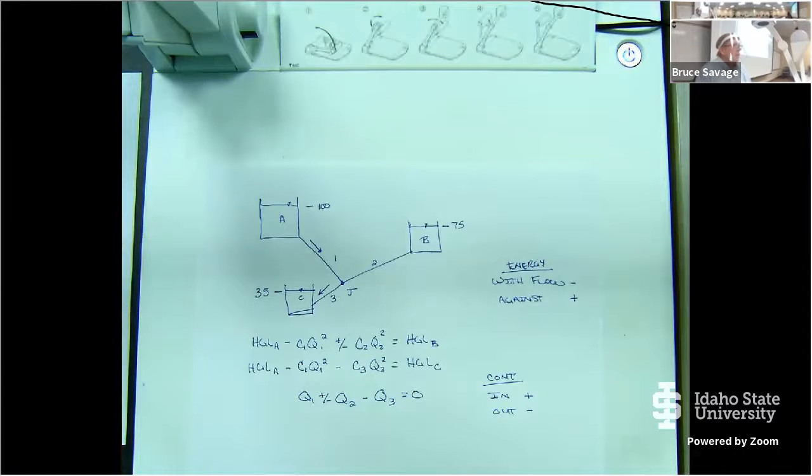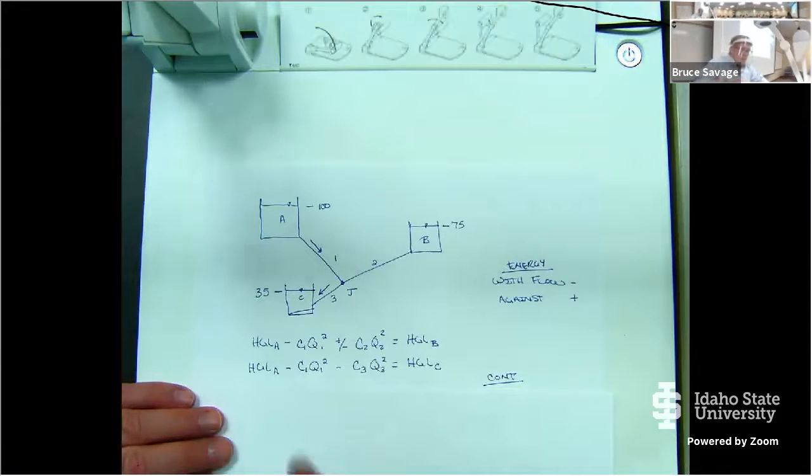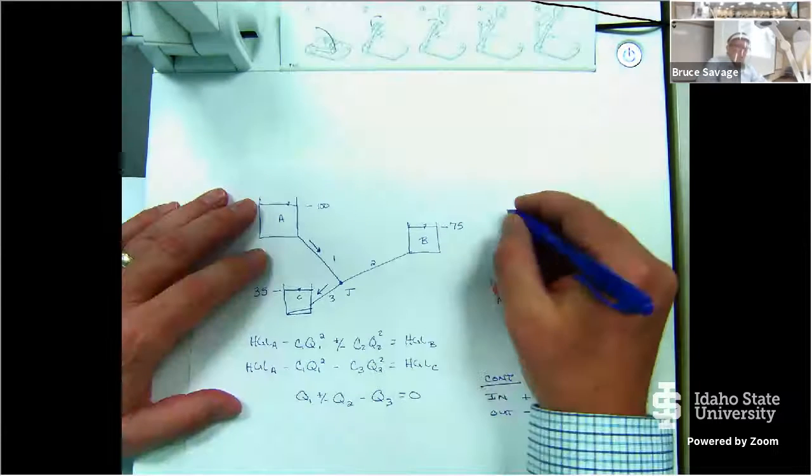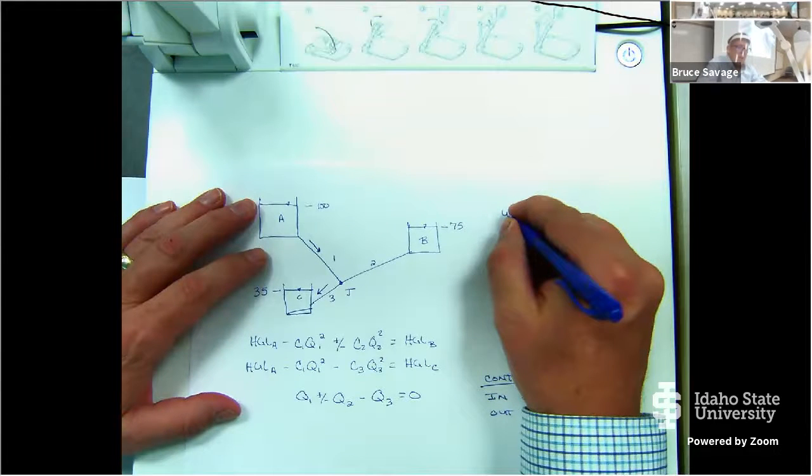Laura, so how come we didn't use any formulas like with the HGL at the junction? Just because it's not known in this one? It may not be known. So what we're trying to do is simplify this problem so we can solve it numerically. What are we solving for? The unknowns are the flow rates, Q1, Q2, Q3. Okay. Good question. So Laura, let me show you.